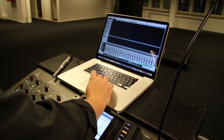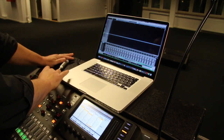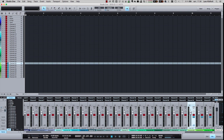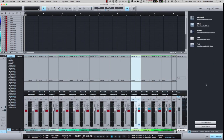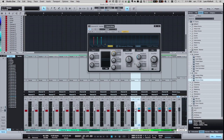So in this case, I have a microphone connected to channel 25, and we should actually be able to hear it now. Oh yes. So you can now add effects to that channel, and let's see, where is it here? My normal template is a bit different. Here you have the inserts, and I press B for browser, and effects that we want to use. For this example, I just choose this groove delay for you to see that it works. I simply drop it here, and success.